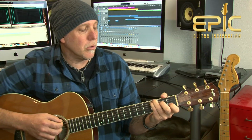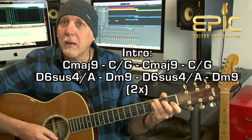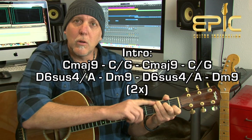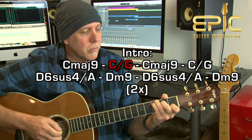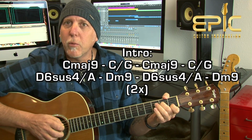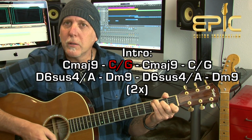So it's kind of like you do the strum on the C major 9, then come down with just those 2 fingers while you're holding these 2. These 2 don't move. That's the move. Might take you a little bit to get down. Just those 2 strings, that's the sound you want to get if you want to practice it. Right? So here it is.